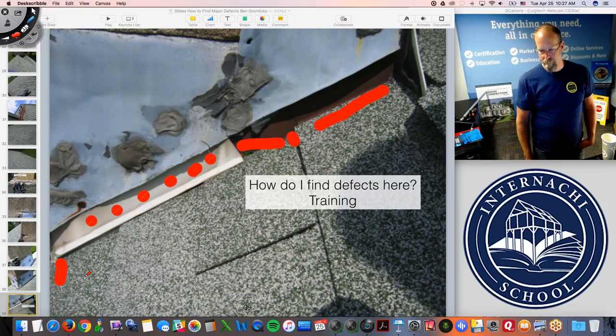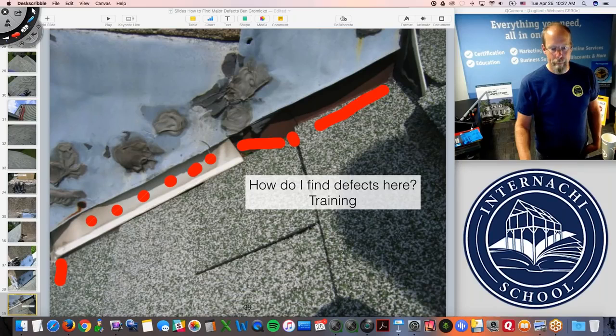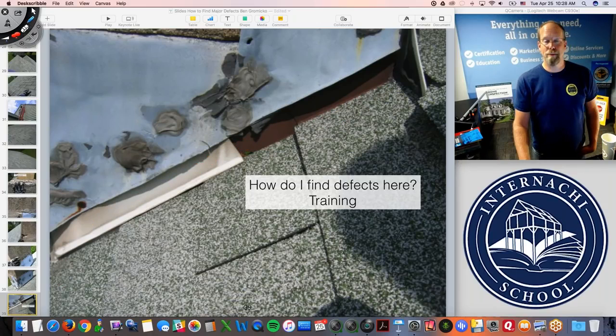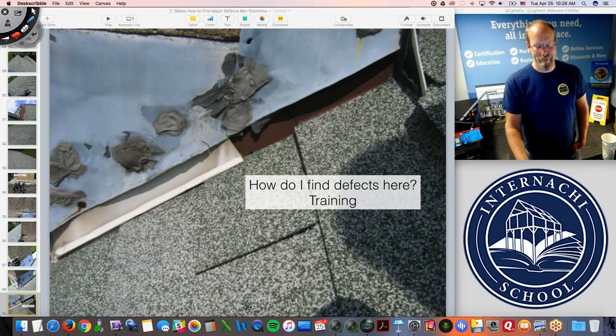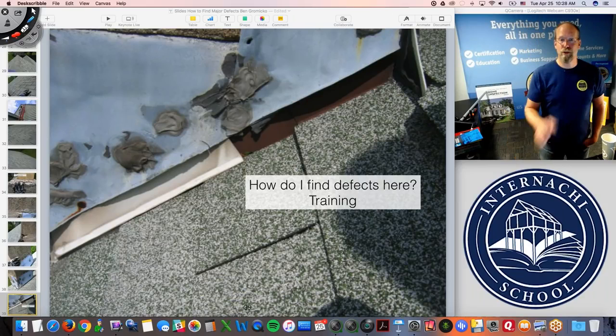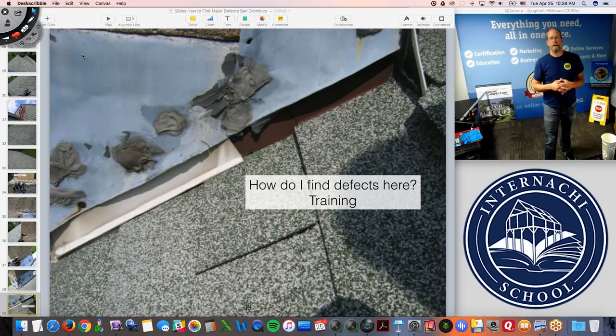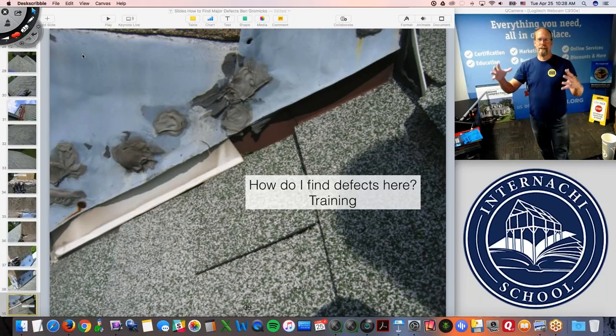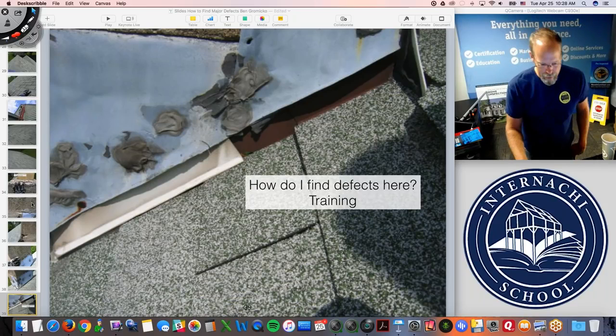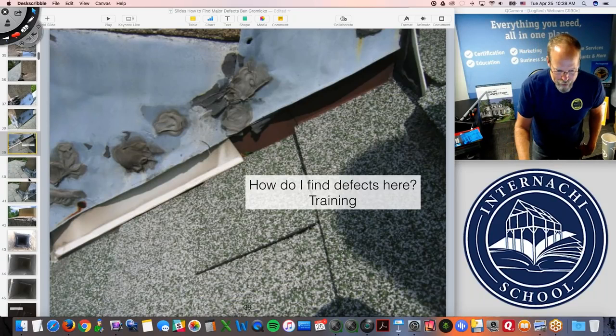So I know all of this because I've done a lot of inspections in the School of Hard Knocks. No, you take training to get knowledge and then you apply that knowledge. You find a mentor, a training class, House of Horrors, where we have an entire house to inspect over and over again, and you apply the knowledge that you gain.